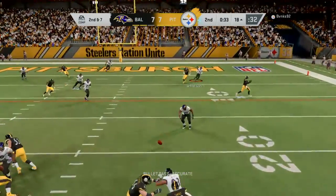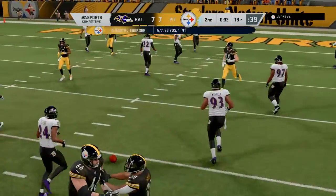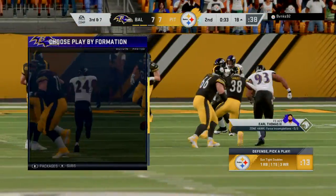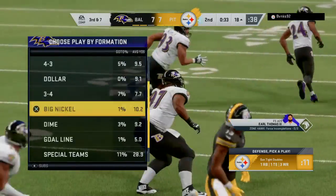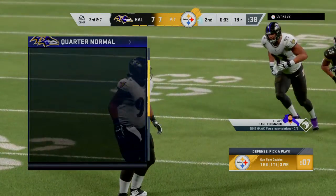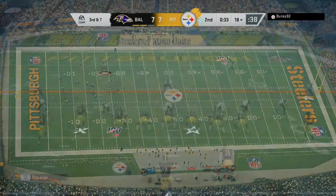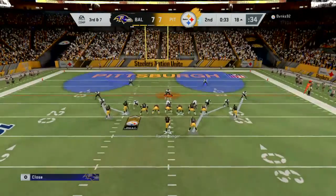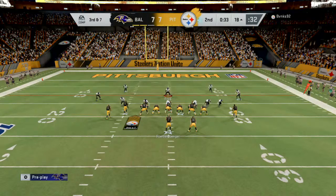Roethlisberger. And that's incomplete. It's been my observation there's been a nice variety of play calling defensively. You and I often talk about an offense's ability to keep a defense off balance with what they're doing. I think the converse has been true in this game. Yeah, I think you're right. They seem to have gone off tendency quite a bit, but only in the second quarter, a lot of time to change things.